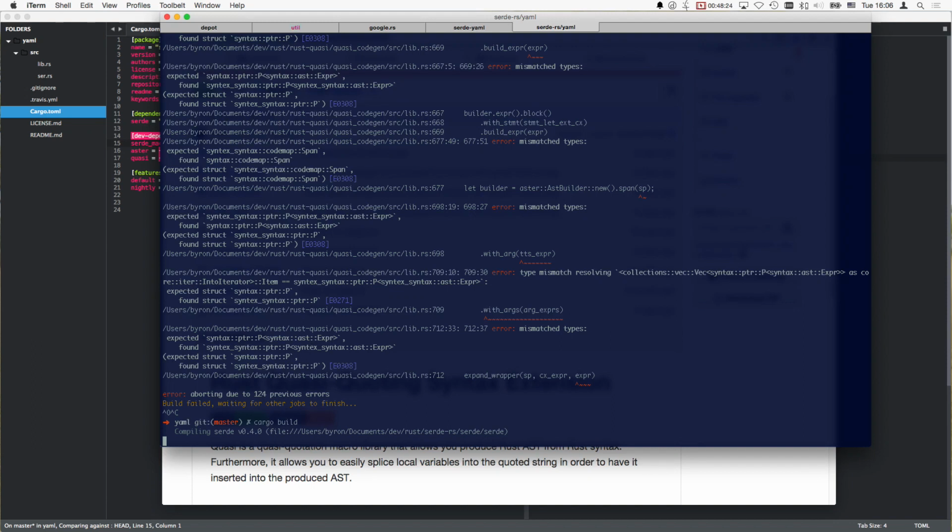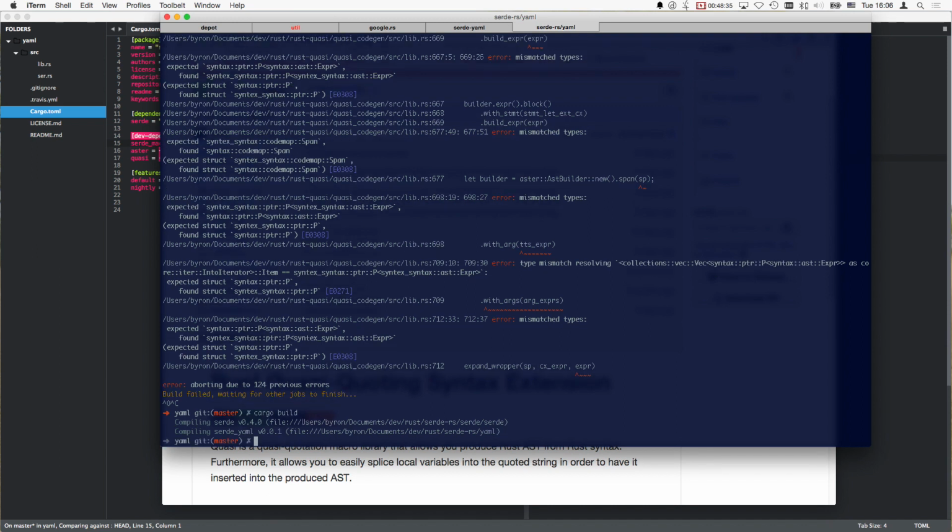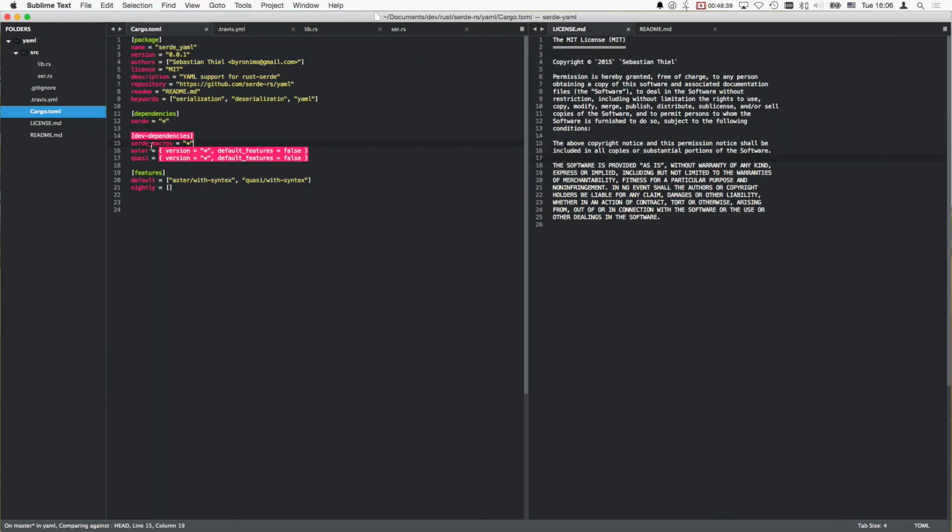Yeah, a build actually works. That's very nice. And it picks up the latest from there as well. That's also very nice. Oh yeah, serde macros is being pulled in.